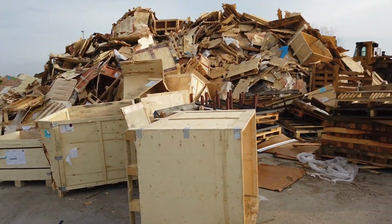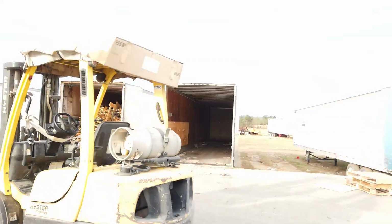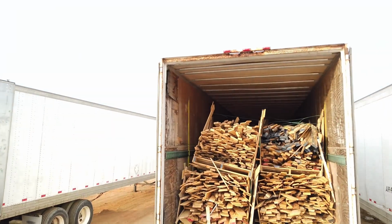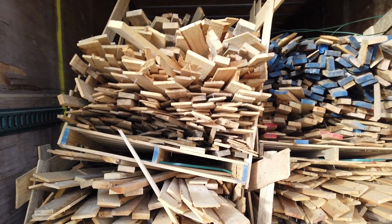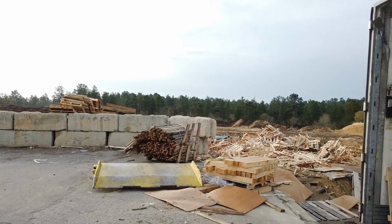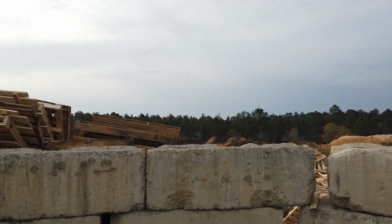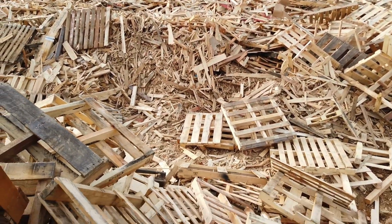A lot of crates come in. So I'll show you real quick what David does back here at the wood dock, as we call it. So all this wood has to be recycled. Look at that. That is a ton. This trailer's full of it. So he'll grab that, and then he'll bring it over here to what we call the pit, which is just exactly what it is, a big old pit. We dug it out, stacked up these blocks, and then he will dump it over into the pit.